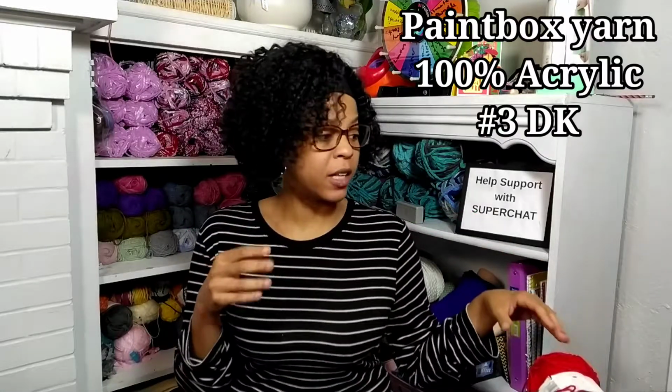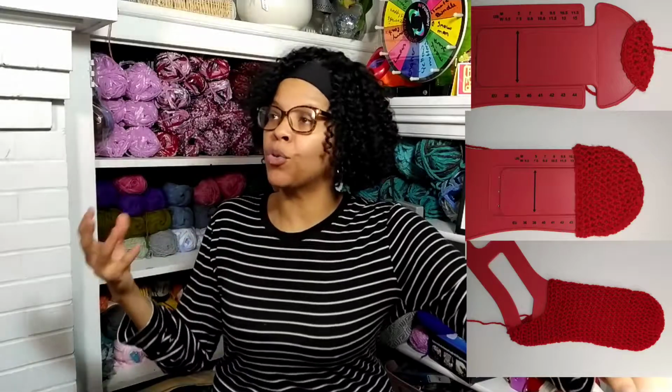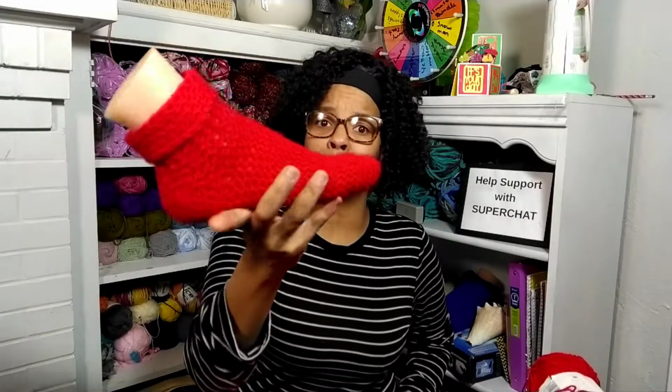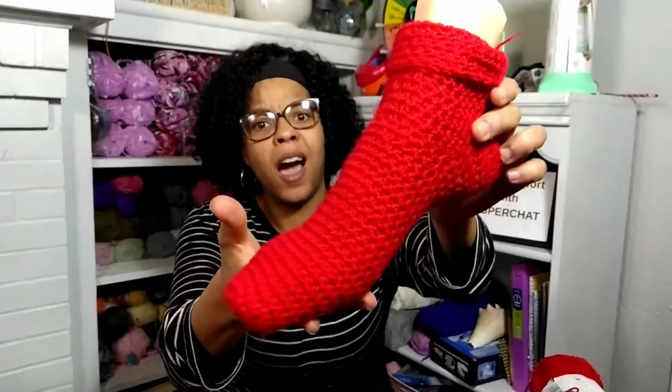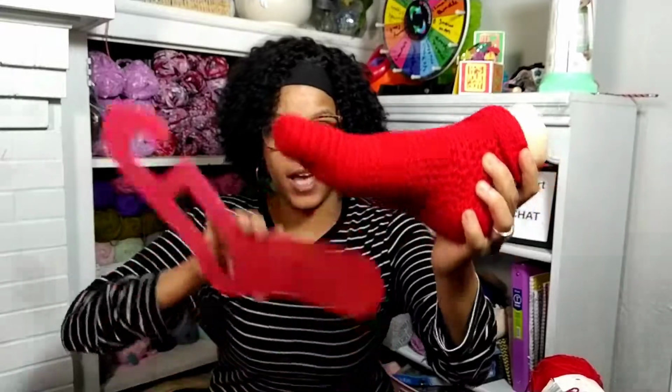So I'm guessing because of the crochet stitches, it held more of its shape and it is a thicker yarn. But what was wonderful about this, I was able to create my own crochet sock without having the model right by me. So I find that difficult sometimes. So this is the result of my 7.5 crochet sock. It came out absolutely perfect. So if anything, I'm able to use this to make any size sock, so I know exactly what the size is. All right, so let's look at our next sock.